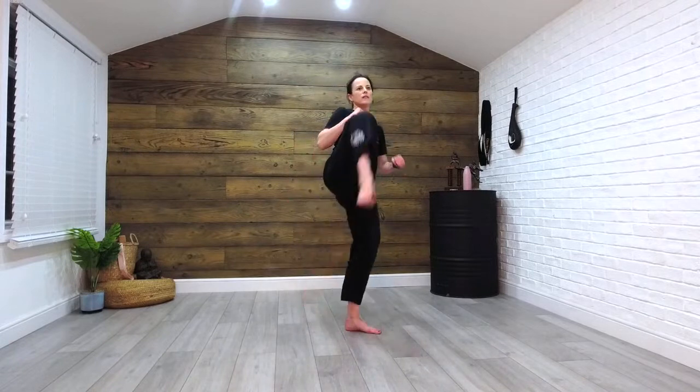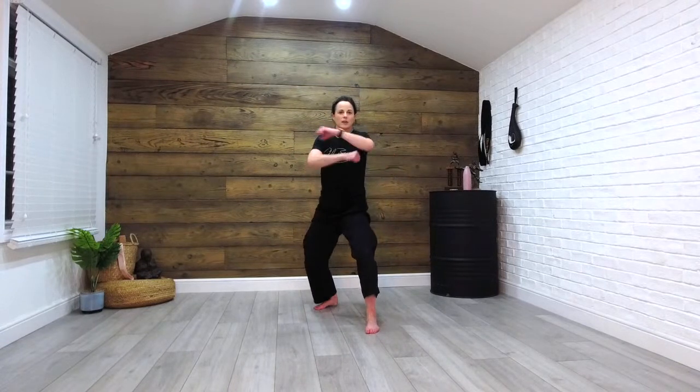So, what we're going to do, level one, we're going to work on this kick variation: front kick to round to side, okay? But we're going to take it down even lower for level one. So, level one, if you've never placed kicks together before and done multiple kicking, I just want you to focus on the footwork and the knee work, okay, the chamber.